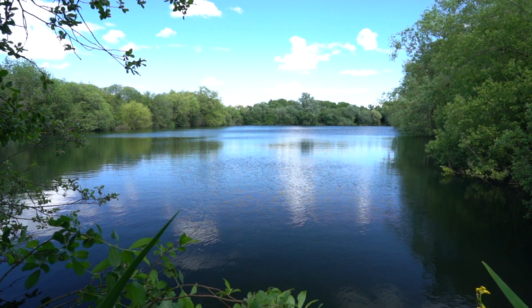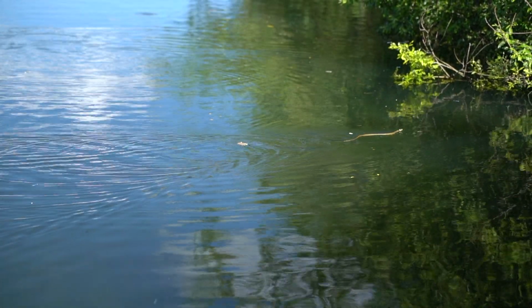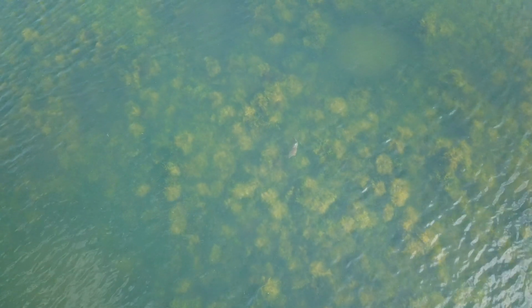So you join me mid-session where me and a bunch of lads have headed down to Stanwick Fisheries, and the lake we're actually fishing is Elson's Lake. If anyone's ever been here before, you'll understand that it's a really, really weedy lake. Lots of Canadian, lots of silkweed, and more importantly, a lot of nice carp.